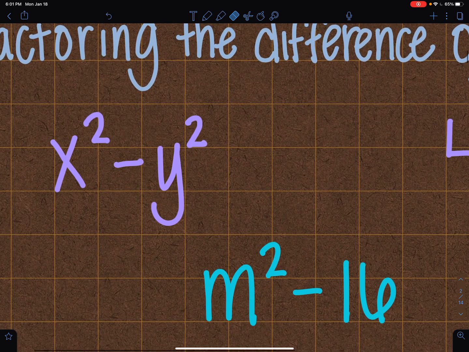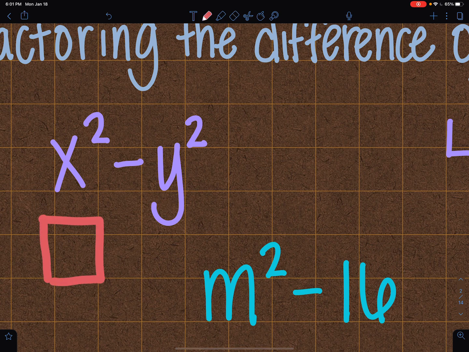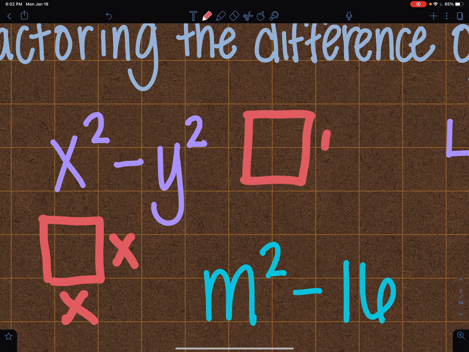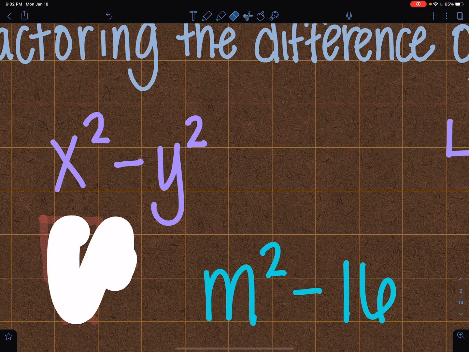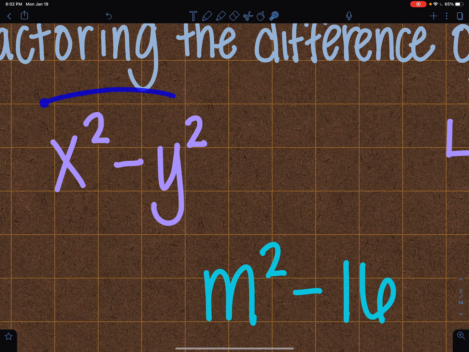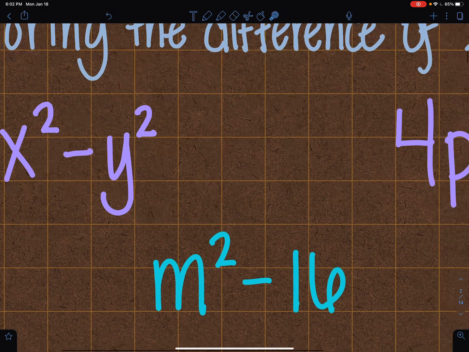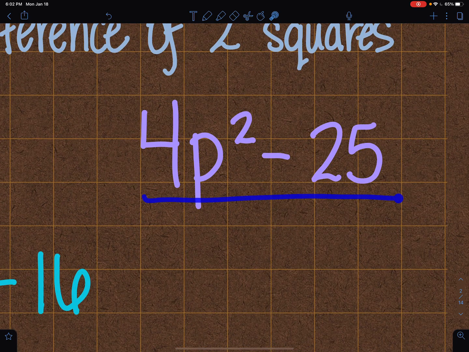Let's look carefully at these two terms and you'll see what they mean by squared. If you have a square that has a side of x and a side of x, the area is x squared. So that's what they mean by a perfect square. Same with this y. You've got a y here and a y here, and to find the area, it's y squared. So this is a binomial, and each term is a perfect square. What about this one? This is also a binomial, and each term is a perfect square.